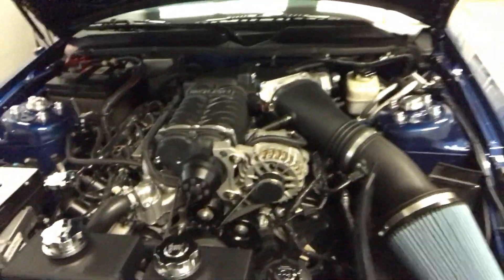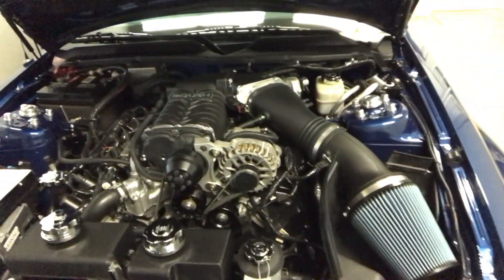This right here is what the 560R looks like. This car used to have the M90 on it, but now it's the 560R. With the 560R you get an upgraded supercharger, pulley, injectors, and an intercooled 2.3 liter supercharger — the factory M90 supercharger is intercooled as well. You also get the Roush cooler intake with this package. Everything you need is included: calibration, spark plugs — all of our packages are turnkey.